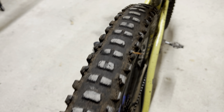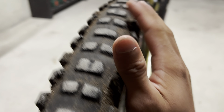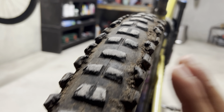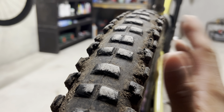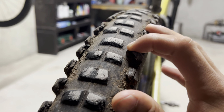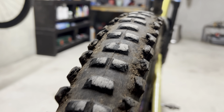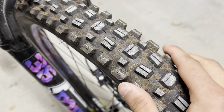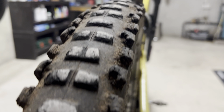You might think I'm cheap for not swapping tires, but there's a reason for it. Last week we were racing enduro at the Striver and the course was so rough I didn't want a brand new tire with loads of grip but poor rolling efficiency. So I've been running this worn-out front tire. I do have a nearly new tire but for today I'm keeping the worn one — it should roll faster.